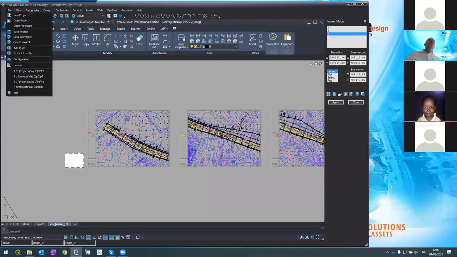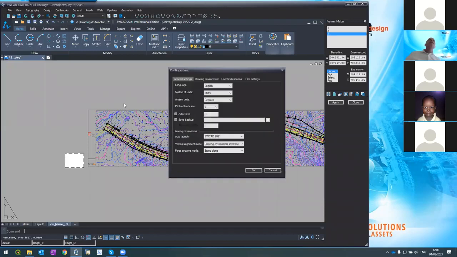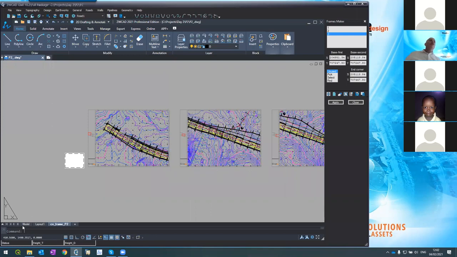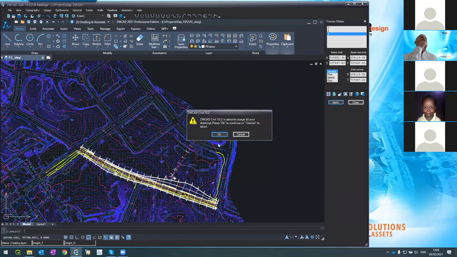If I'm using the second option, this option, I have to recreate. Let's go to model and apply. Now it will recreate, but not at 1-to-1, but at true scales.